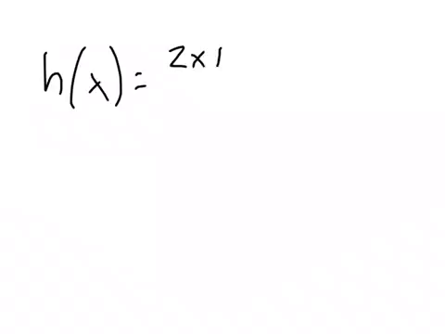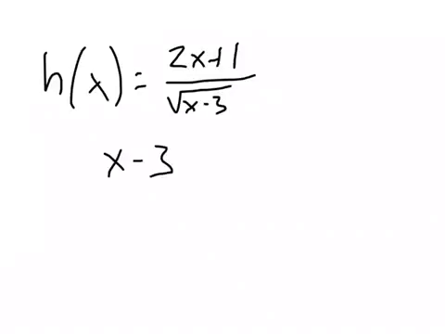Let's say I have 2x plus 1 over the square root of x minus 3. Now if we purely had the root function, the square root of x minus 3, we'd say x minus 3 has to be greater than or equal to 0 because we can't have a negative inside that root. But because now it's in the denominator, I have to come back and eliminate that equal to underneath the greater than sign. Because x minus 3 is in the denominator, I can't have it equal to 0.